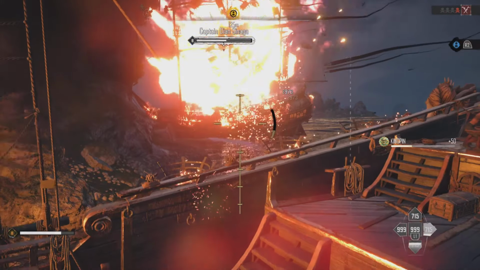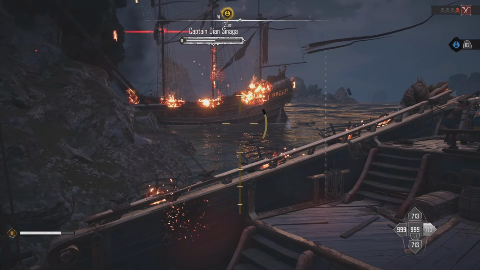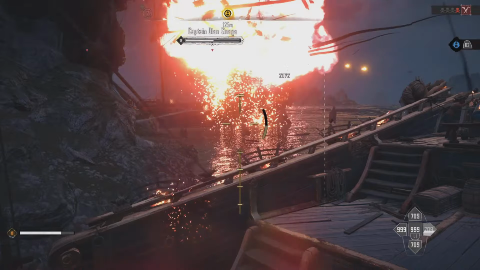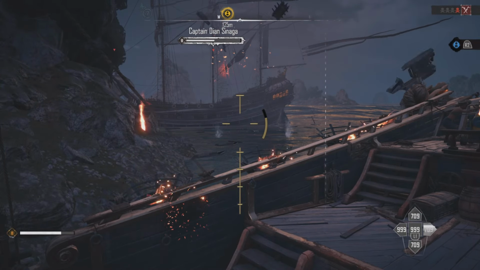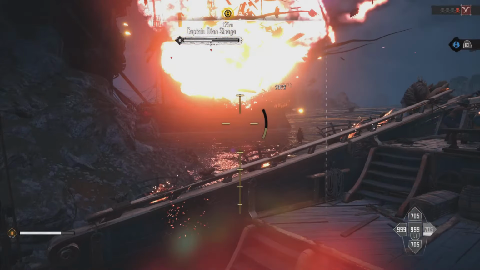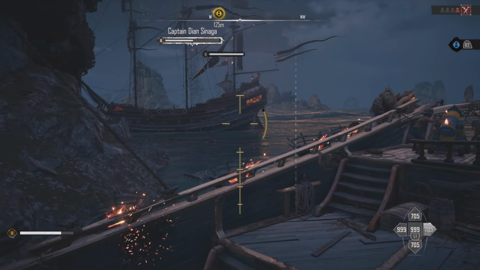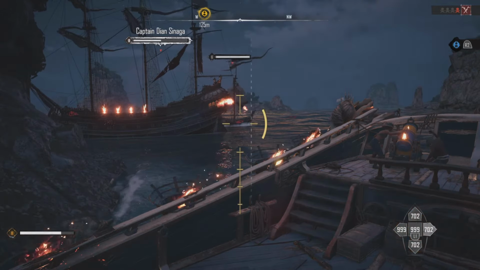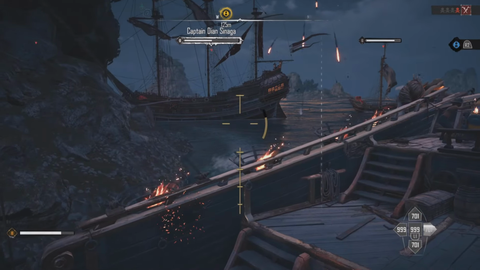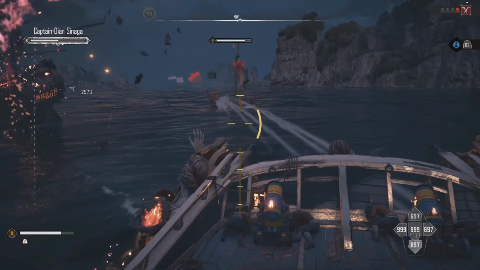Now, what you're about to see in this video is I was trying to board her to see if I can get any special rewards at the end. So I will move out of the way at the end of the video just because I'm trying to board her, but I didn't get anything. I couldn't board her for whatever reason. But that's essentially this video. The rest of this video, you will see me just sitting here and shooting at Captain Dian Sinaga and taking her out. So yeah, get your cheese on, my dude.